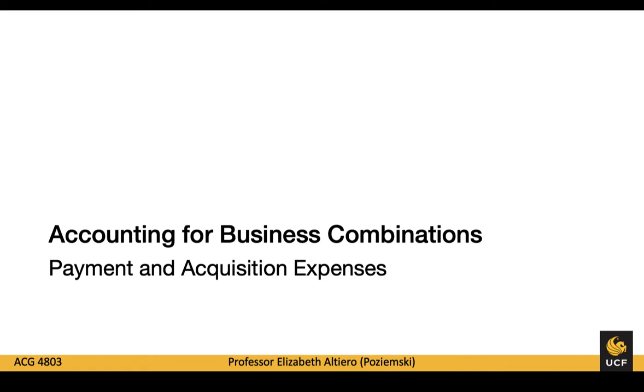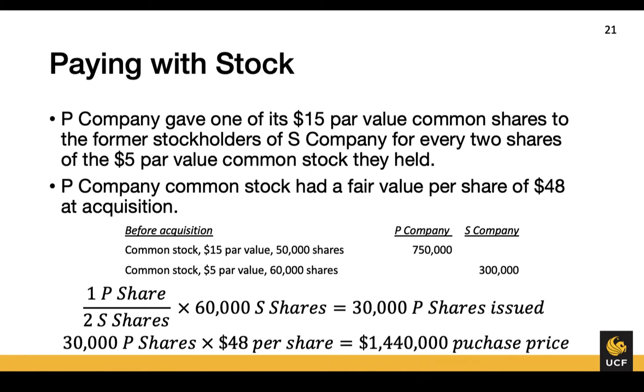In this video, I will be discussing payment and acquisition expenses. As mentioned in a previous video, when a purchase is made with cash, the accounting is relatively simple. However, when a purchase is made through an exchange of stock, it can be a bit more complicated. The application of a stock exchange ratio can help us determine the purchase price.